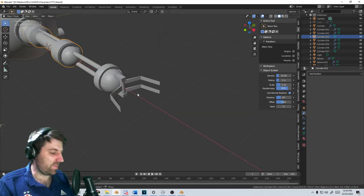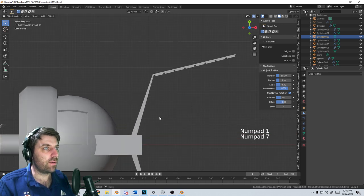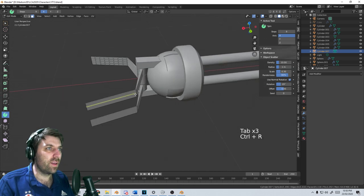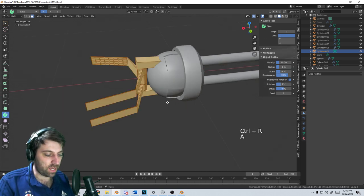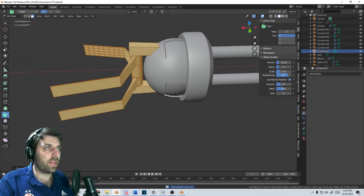I don't know about these hands. I think I'm going to have to come back to that. I think they really should be more sophisticated. Yeah, that looks like crud, doesn't it? Let's put an edge loop. Let's select, Alt M, merge by distance. 88 vertices. That's fine.